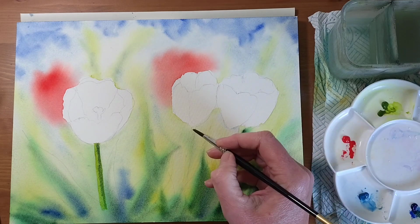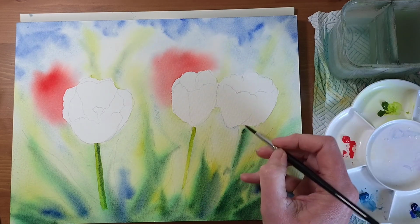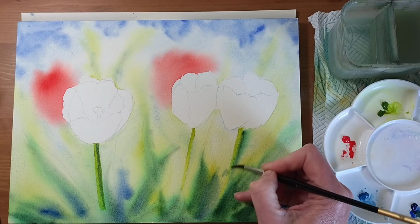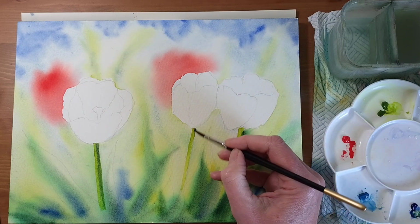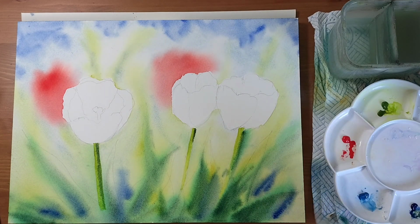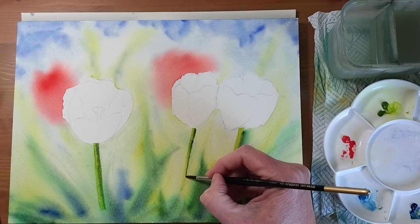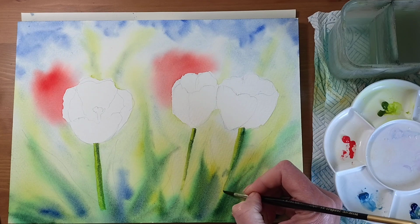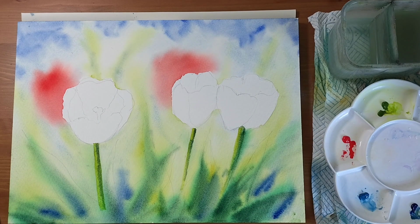So we're going to do each of the stems. You can do one at a time if you're new to this. I'm quite practiced at doing this now, so I can do more than one. Then dip into the ultramarine blue. Make sure you've got a bit of water on your brush. It does need to flow. You can see that flowing along. Got the nice flow on the stems.